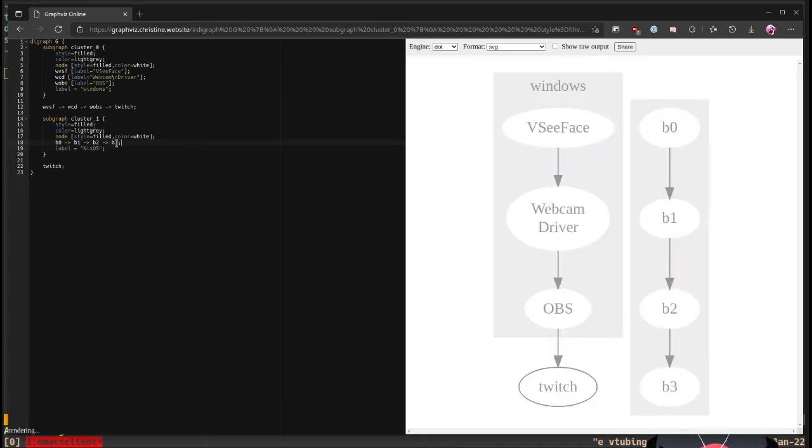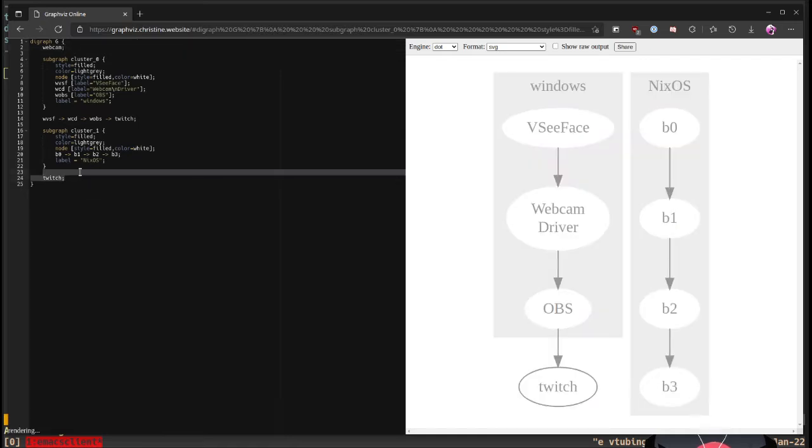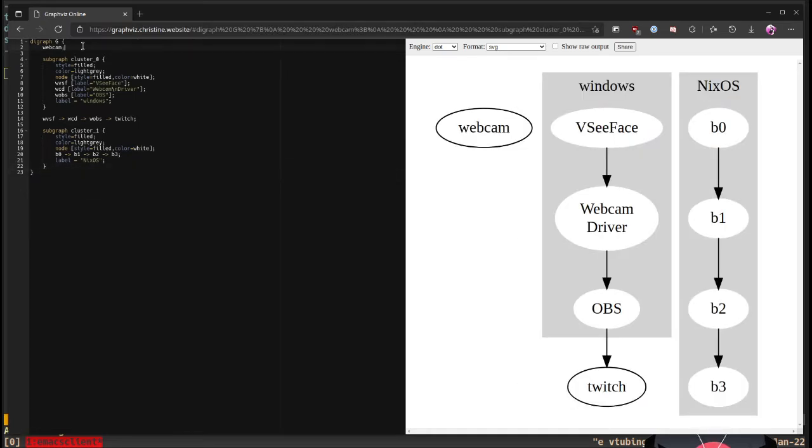On NixOS, or actually, you know what? I'm going to add a webcam up here too, because the face tracking data is gathered from a webcam that's sitting on top of my monitor. So we want webcam here.